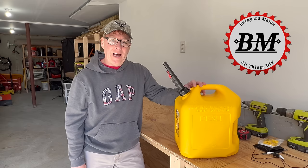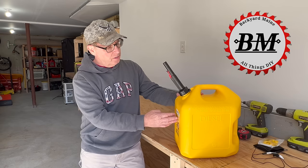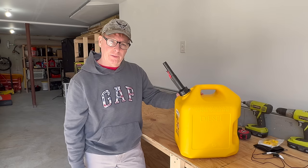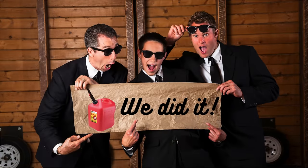Anyone who's bought a gas or a diesel can in the last decade or so knows that these things are extremely difficult to use. These were obviously designed by people who have never actually used a gas can.